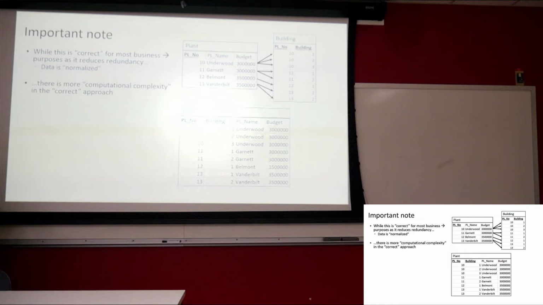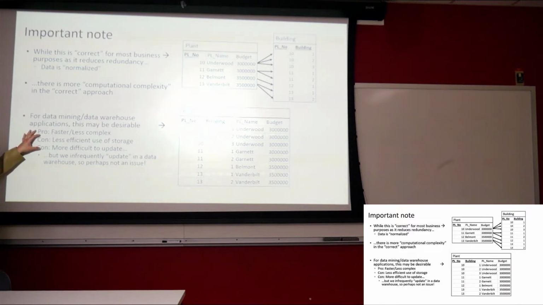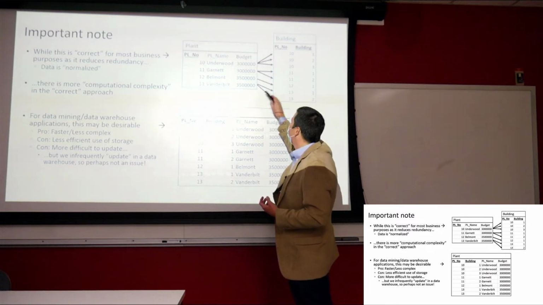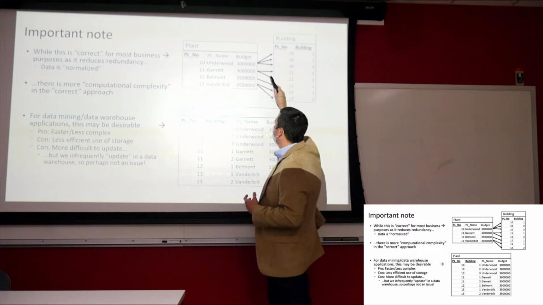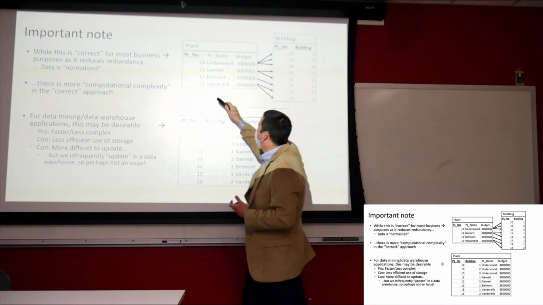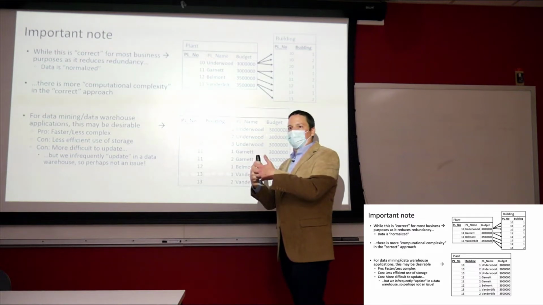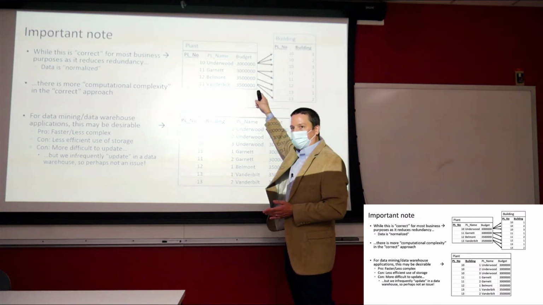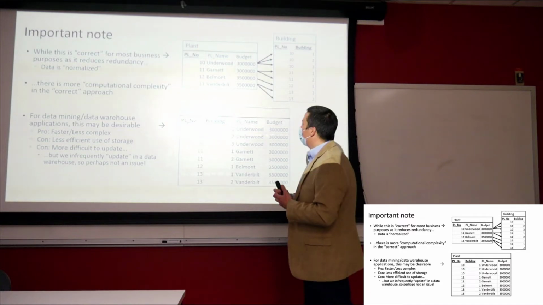But there are some situations where, if we're doing data mining or data warehouses, or if we have data lakes or something like that, where we are perhaps archiving data that's not going to be changing, we may actually want to reduce the computational complexity and accept the burden of dealing with this redundant data in the name of performance, right? Because to do this normalized design, every time we want to see data about the buildings for a particular plant, we have to read the data out of this table, we have to read the data out of this table, and we have to do this computational comparison of the primary key and the foreign key to join them together, okay? I mean, this takes like a millisecond, very, very small amounts of time, but if you're talking about tens of billions of records in each one of these, that can be a pretty big overhead, right?